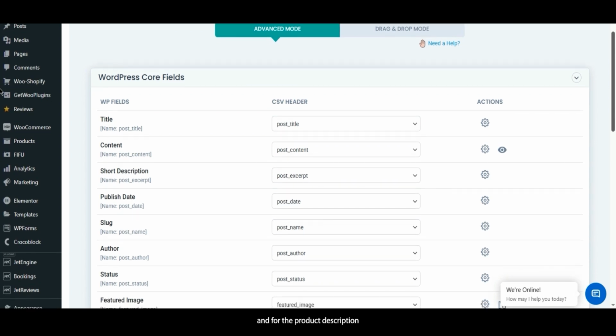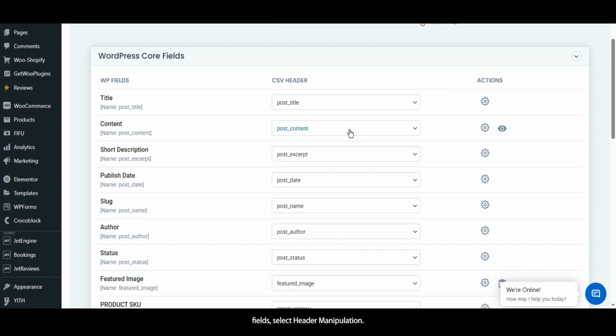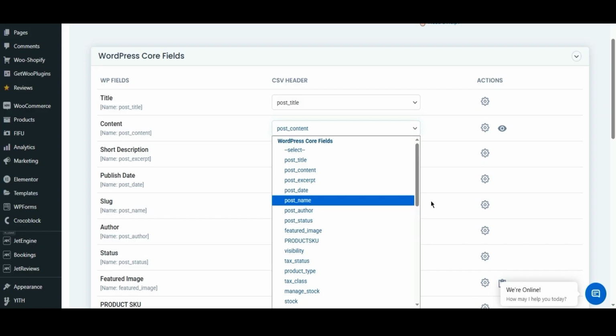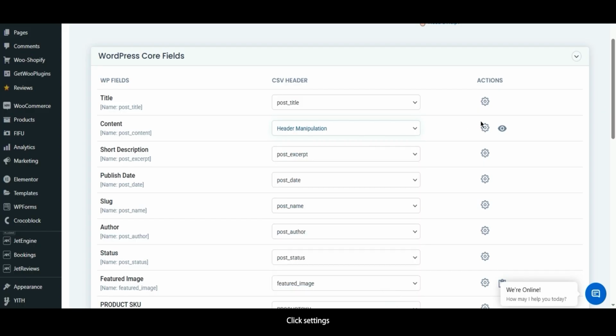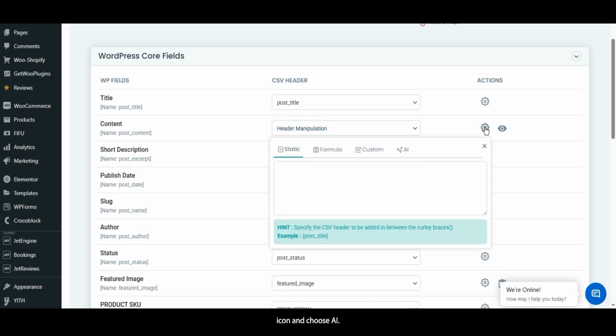Map your fields, and for the product description fields, select Header Manipulation. Click Settings icon and choose AI.